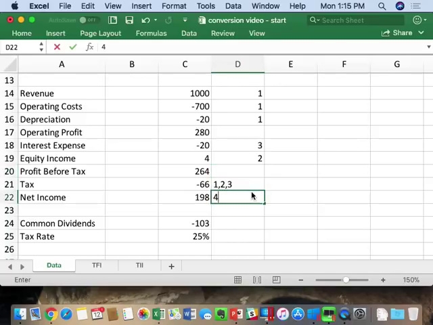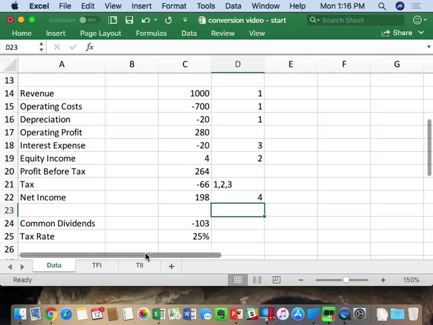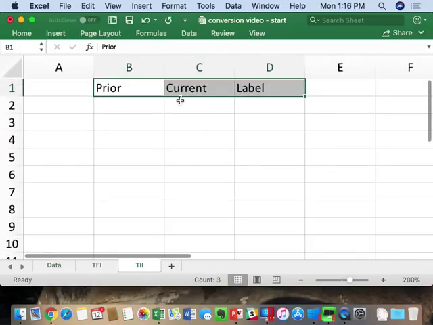Finally, net income belongs to the shareholders. That's a 4. Now, dividends are the cash flow of the shareholders. However, on the TII, the statement actually ends with net income. So if you try to put dividends, which are coming off the statement of cash flow, into your income statement, you'll never balance your TII. Okay? Because the TII stops with net income. It's an income statement only statement. So, back to this. TII.